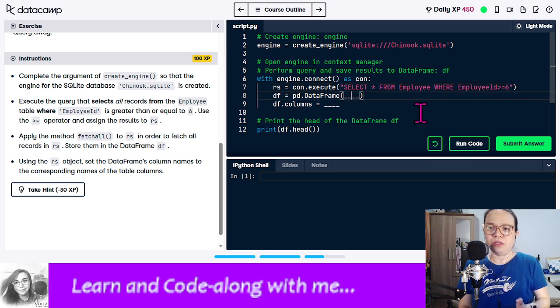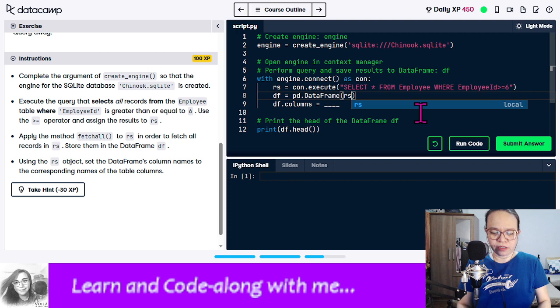So data frame. Assign the results to RS. Apply the method fetchall to RS in order to fetch all records in RS. So rs.fetchall.